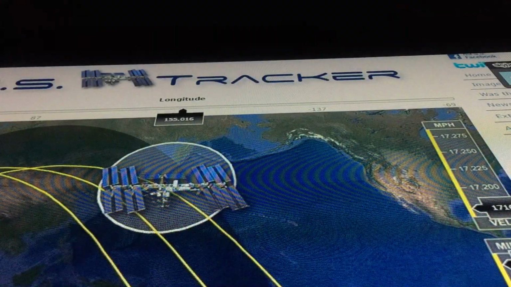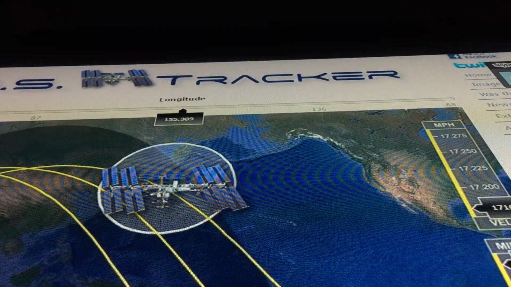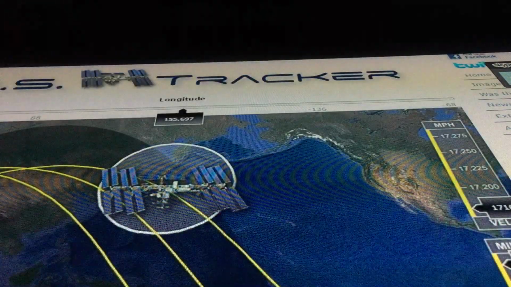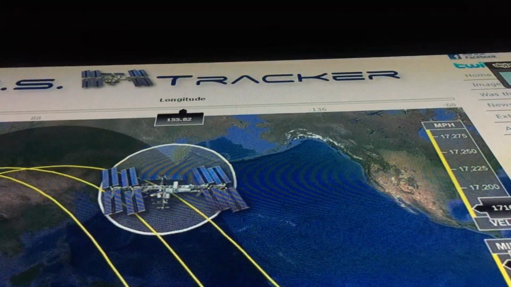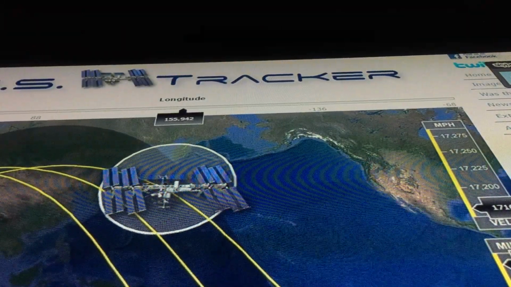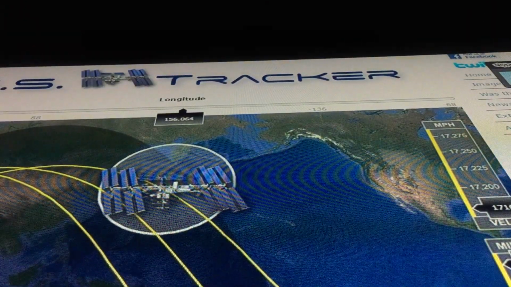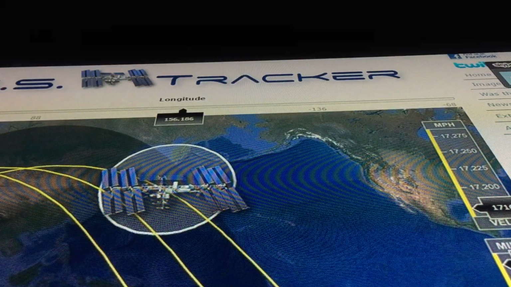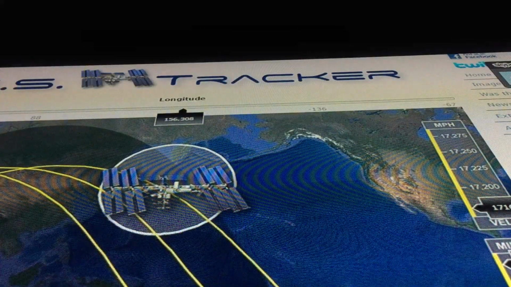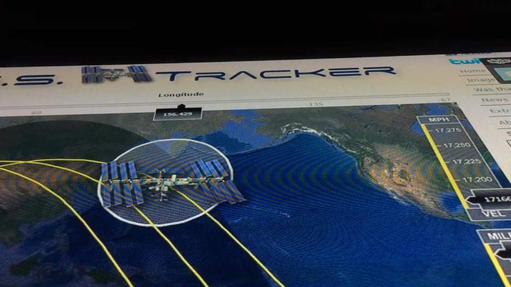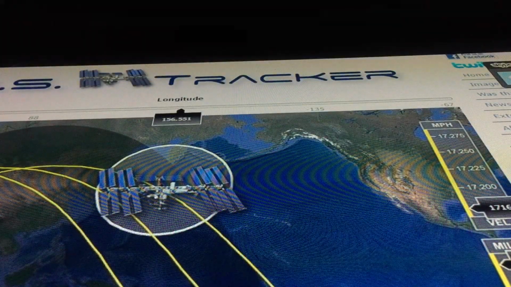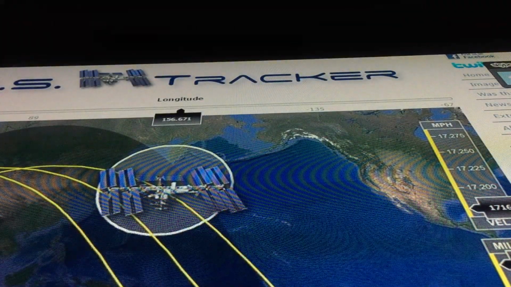Is there a website for the same as ISS? Well, I don't know what you're using for ISS. I'm using ISS Tracker, ISStracker.com. And ESA is actually listed as well, the European Space Agency. Yeah, I'm using ISStracker.com. This is real-time data, supposedly real-time data.